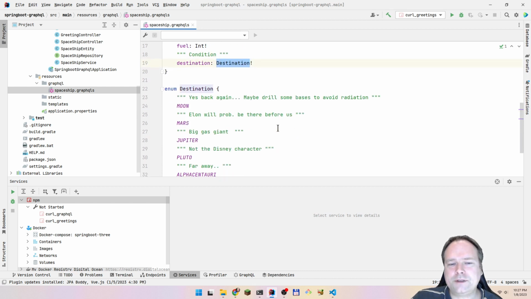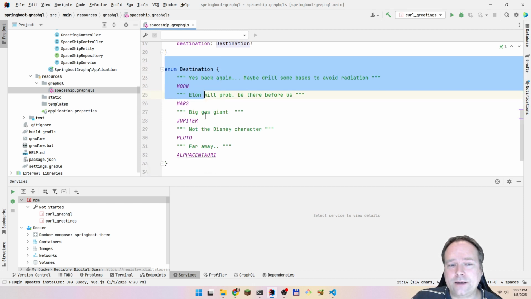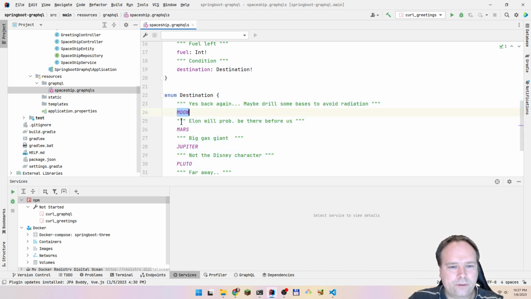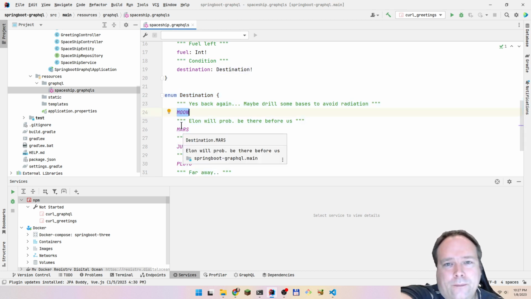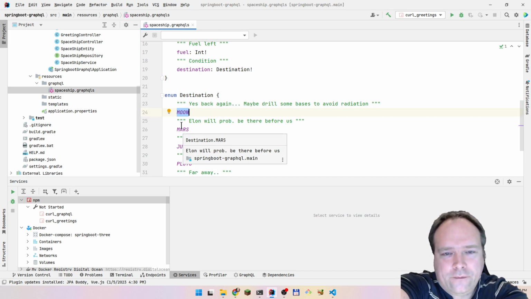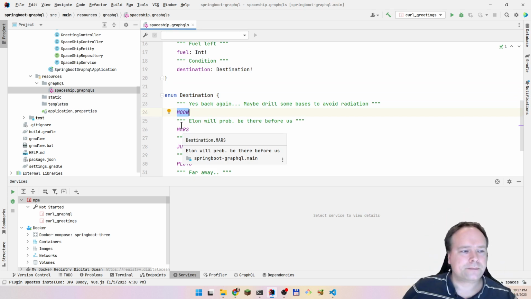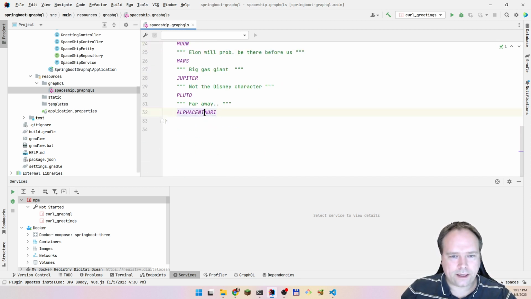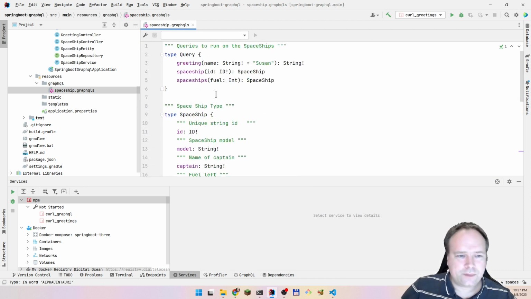Destination is a new type. This means that I've actually created an enum. So it's also possible to use enums in the GraphQL language. We have Moon, Mars, Jupiter, Pluto, and Alpha Centauri. That is quite cool. So that's actually it.